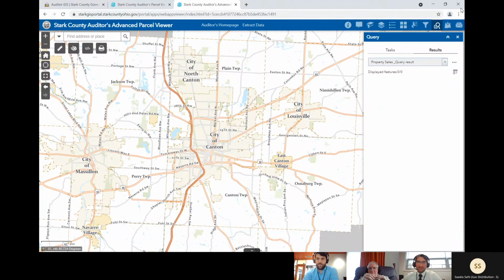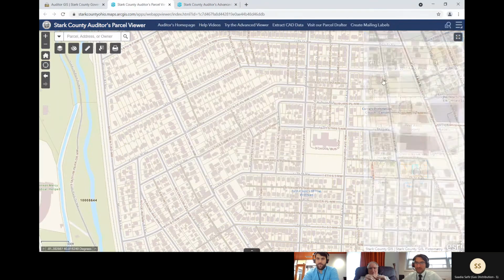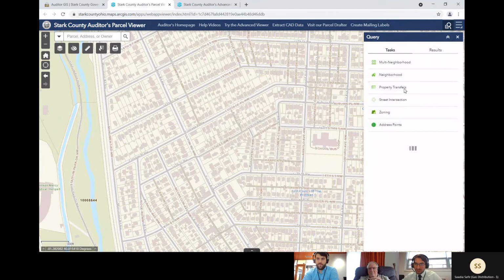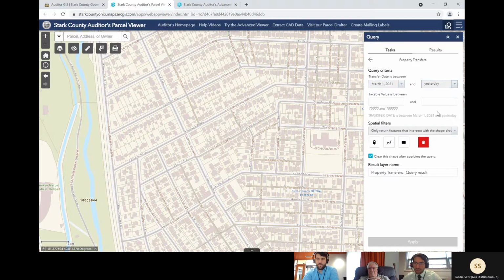Let me go back to the basic parcel viewer because we also have that here. Let me see if I can use property transfers. Let me try March 1st to yesterday. I think this one is working.